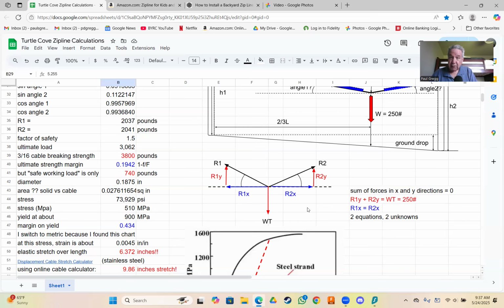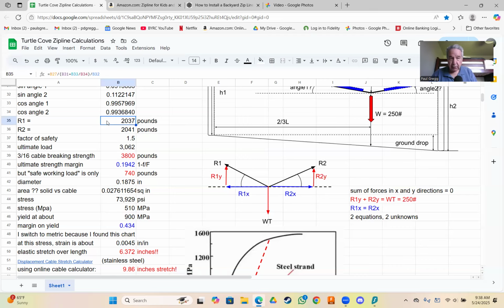So you have two equations and two unknowns, and that's kind of magic for an engineer, because when you have two equations and two unknowns, or four equations and four unknowns, I can find out what the things are. So you solve for, let's say, R2 here, and you have to do this in terms of the angles, and then you just plug it into this one, and then you can solve for the other variable. And then once you've done that, you can go back and look at the first variable, and you know what they are. So this is what I did.